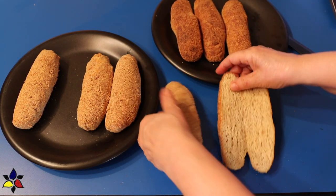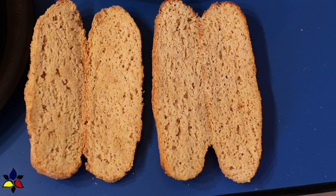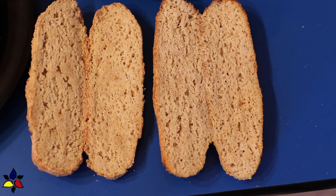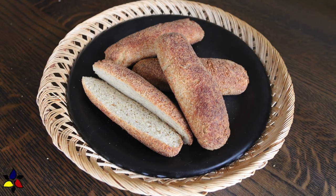Now for the best part — taste. The quick bread has a denser texture and more of a sourdough taste and density, because we're using baking powder and vinegar, which gives it more of an acidic sourdough taste. I have to say, I quite like it. The yeasted bread is softer and the texture is lighter, more like a 60% whole wheat bread. It maintains a light, slightly sweeter, yeasty taste, kind of like a glutinous bread would have — not exactly the same, but pretty close.